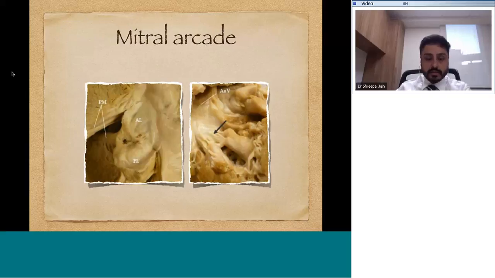So here, as you can see, the picture on the left side is viewing from the left atrium, or what we describe as a surgeon's view, where you can see the anterior and the posterior leaflet along with that small orifice and the papillary muscle below them with virtually absent chordae tendineae. And the figure on the right hand side is being viewed from the left ventricular aspect, with the black arrow showing unusually short and very thickened chordae tendineae.